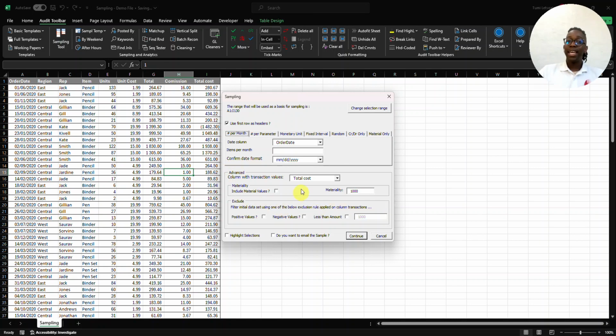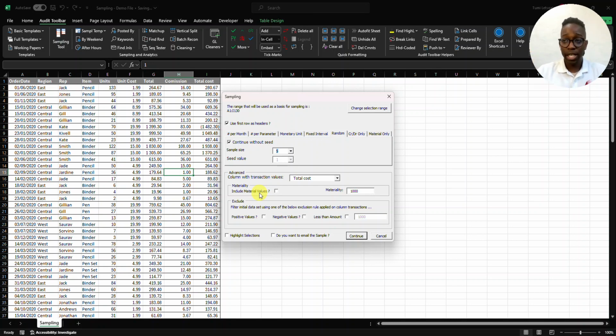Let us say in this instance we would like to do a random sample of 5 items again, and we move into the advanced section. Firstly, we are asked to select the transaction values, in other words, the column with our transaction values.